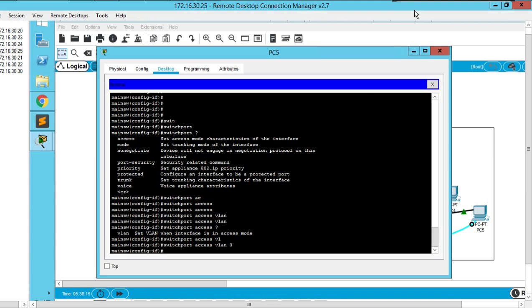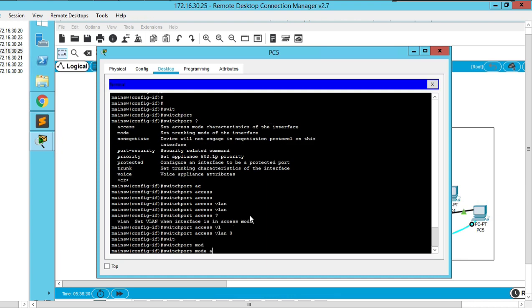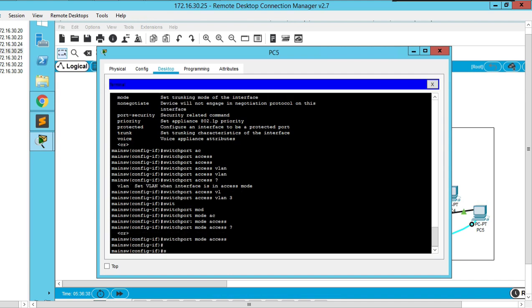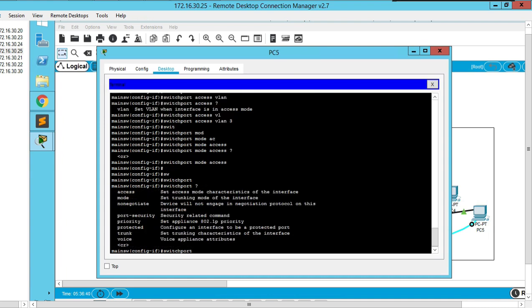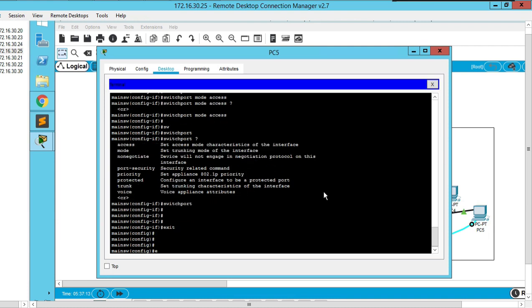The other thing we need to do, so that gives us access to the VLAN for that particular interface. Then we need to do switchport mode access, right? So switchport mode, let me just tab it through. I want to show you what it looks like. Switchport. Okay, so mode sets the trunking mode on the interface. Okay, so that's good. So now we are good there, right? So let's exit and exit again.